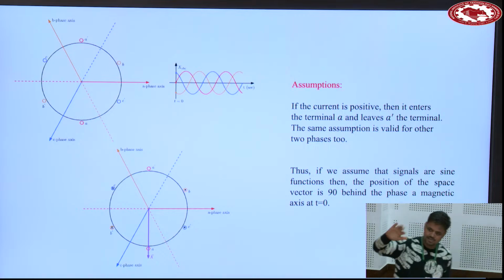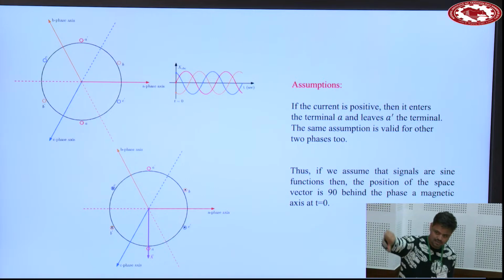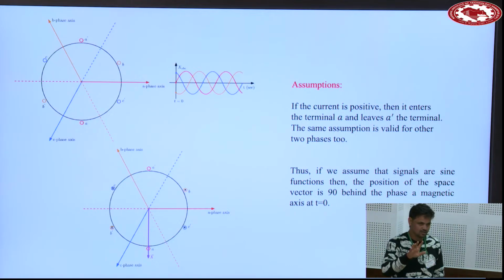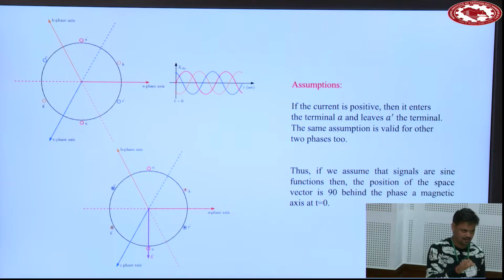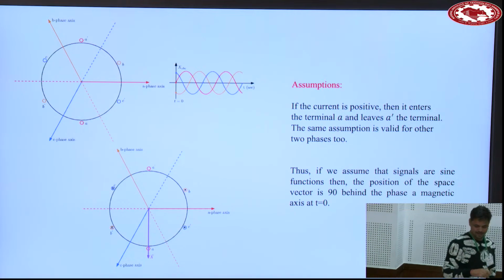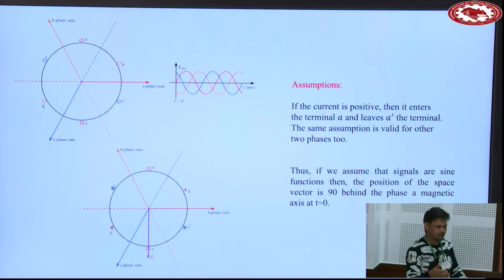And if you apply the right hand rule, you will find this rotating vector position is just 90 degrees from the A phase, and it is behind. So at t equal to 0, the position of the rotating vector is 90 degrees behind A phase. Okay. Now I have some questions, and you are actually decomposing this vector only in D and Q. Now I have questions for you.